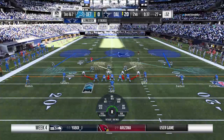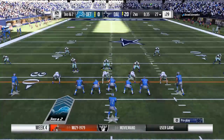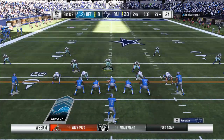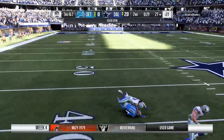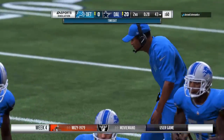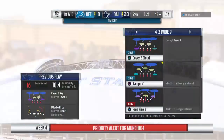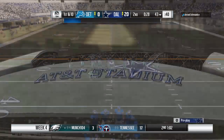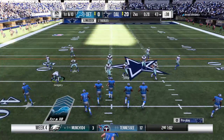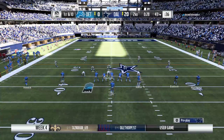Obviously, this has not been a banner game throwing the football. So what you got to do, you got to kind of down focus, don't you think? Find the tight end, take some easier completions. Yeah, interception last drive. There he hits the reliable target. And they get him down, but not before he takes it across the 40-yard line. And now we won't see a play on 1st down.